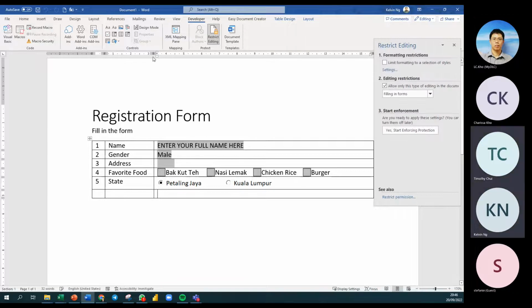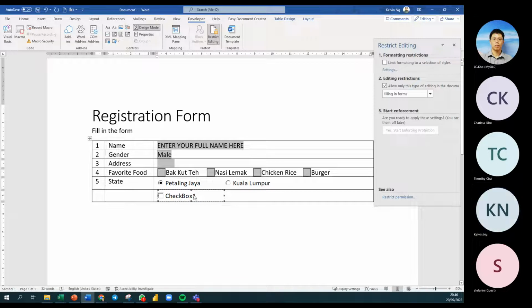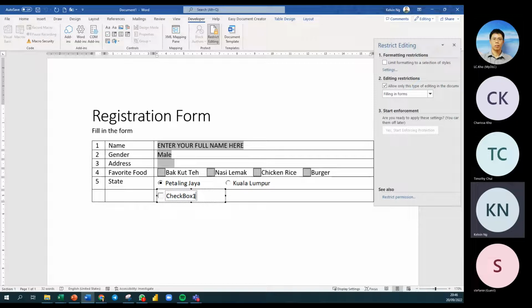Let me stop this radio button one. If you use it, you can select only one. Yes, you take a look. Just now I was using this one on top here, right? This is called checkbox form field. This one is called checkbox, it's not called form field. So I click here, I have to right click this one.